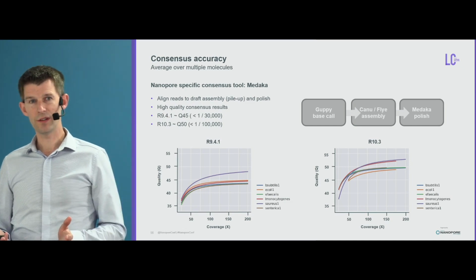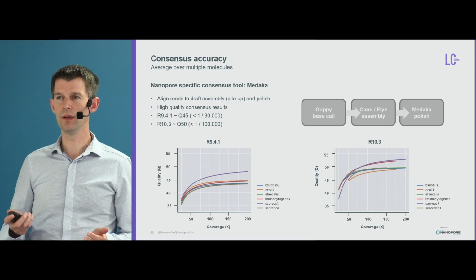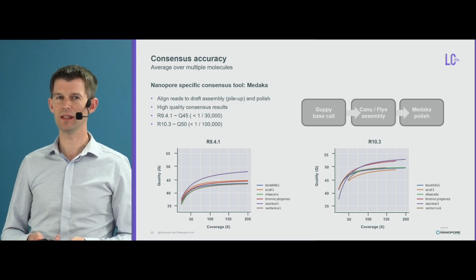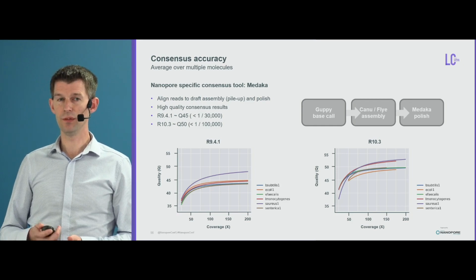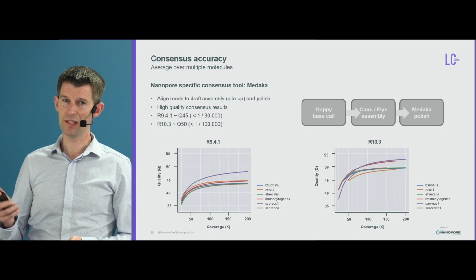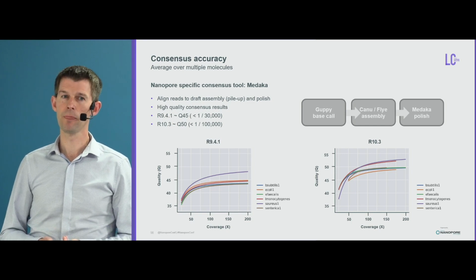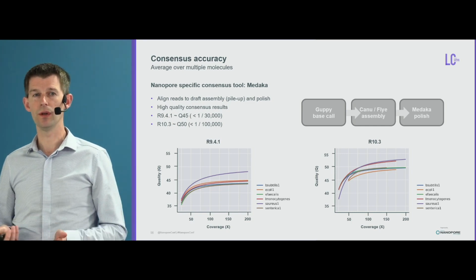So on to the next form of accuracy, which is consensus accuracy. Consensus is where you add reads together to determine what the consensus sequence was. And the good news with nanopore data, you've got 97% raw read accuracy, but the majority of that 3% that's left averages out when you add reads together. So most of that error is gone.